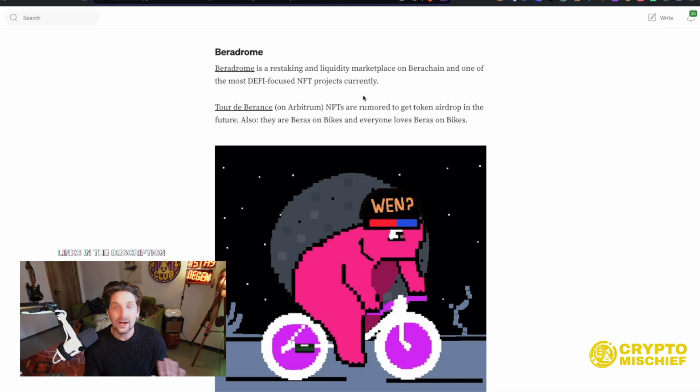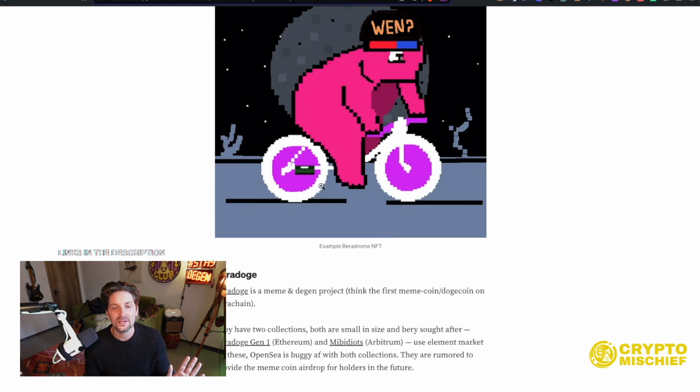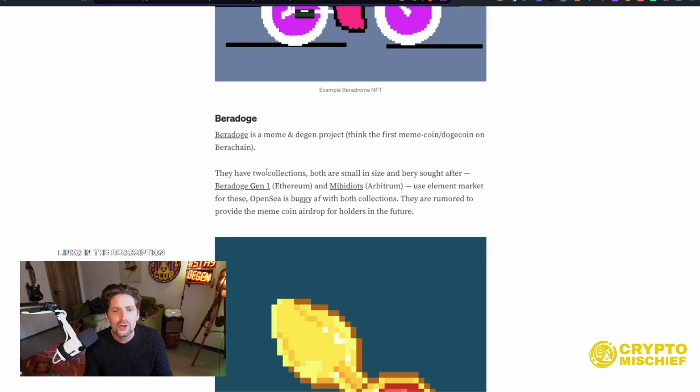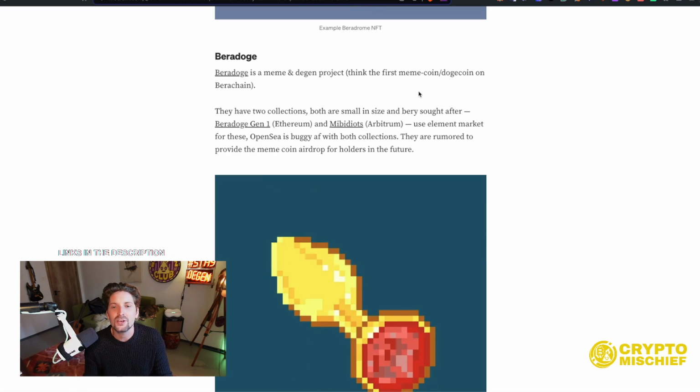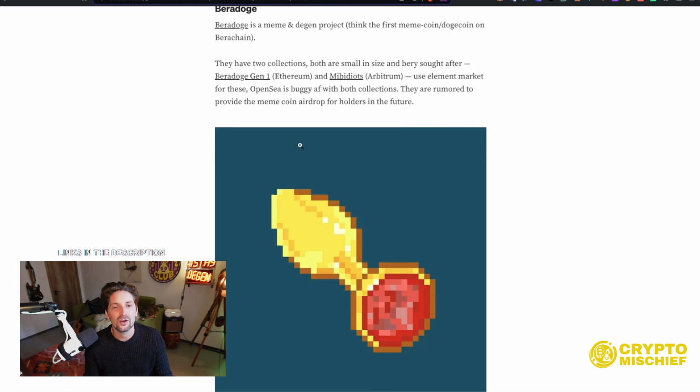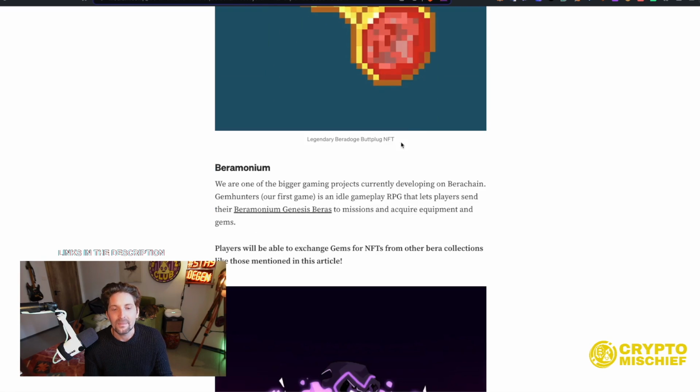But there could be anyone coming across and defeating Beradrome as the other best project out there, right? Beradoge. It's a meme degen project. Think the first meme coin, Dogecoin on Berachain. They have two collections, both are small in size and very sought after. Very sought after. Get it, bear? Yeah. Beradoge Gen 1 and Midiots use Element Market for these. So that's them there.